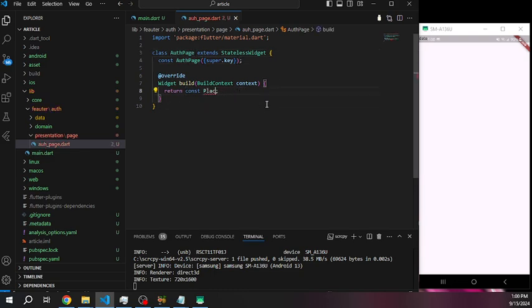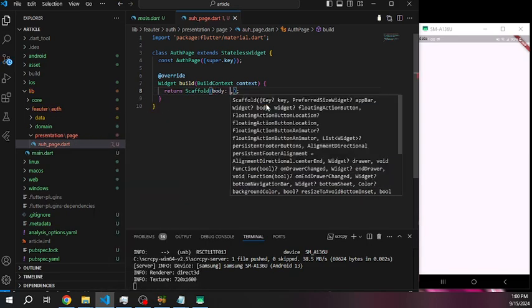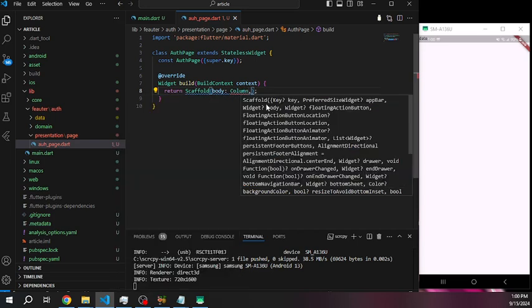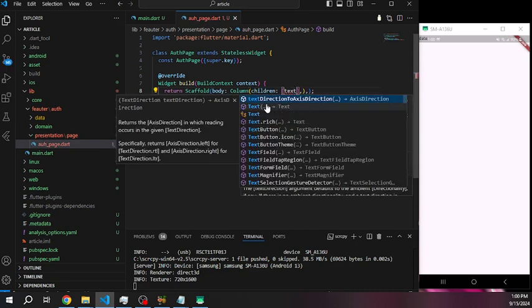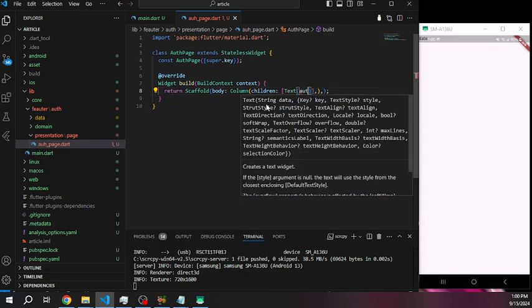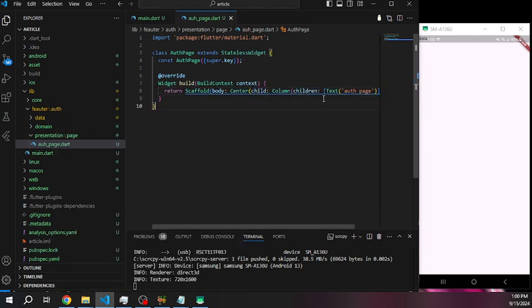Let's connect with our main. Scaffold, column, text of page, and I just need it to be centered, wrapped with Center.